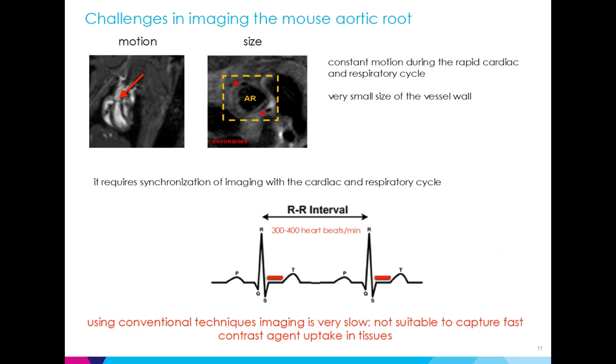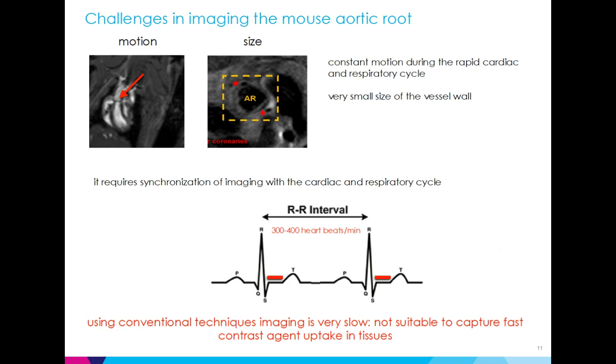And we all know that typically in MRI, this is very challenging and requires a synchronization of imaging with the cardiac and respiratory cycle. So the conventional strategy, using approaches that are triggered by electrocardiogram signal, where you would put electrodes on a patient or a mouse, would be to acquire a portion of K-space lines during a period of time when the heart is fairly stationary, so that no motion artifacts may contaminate the images.